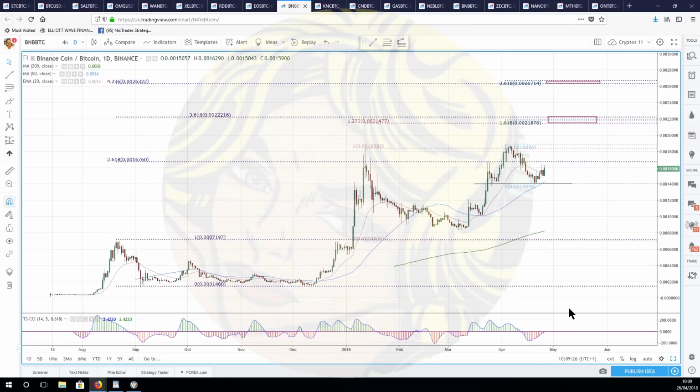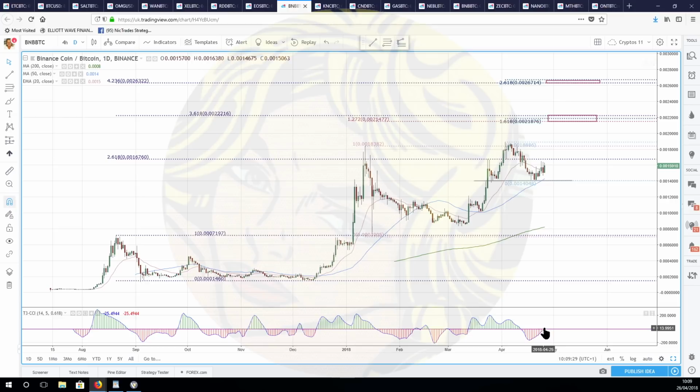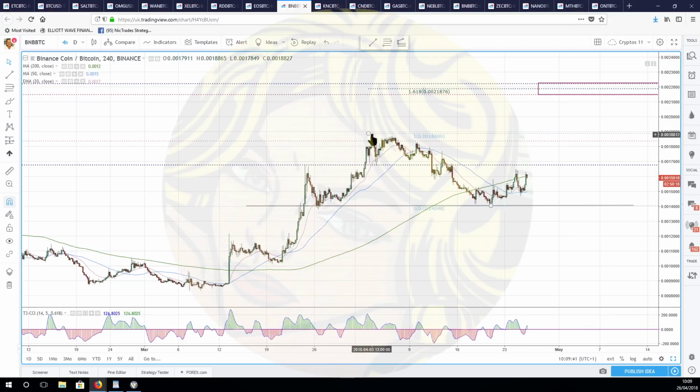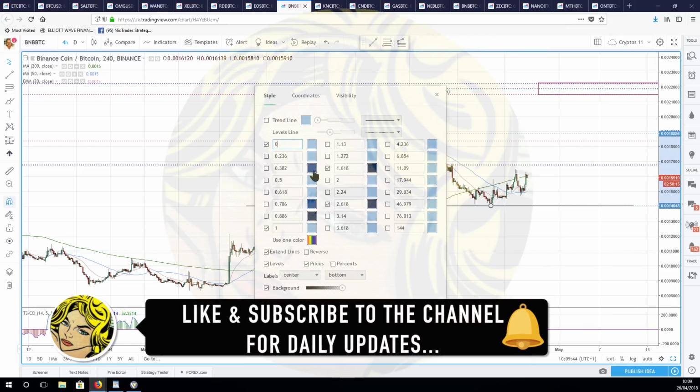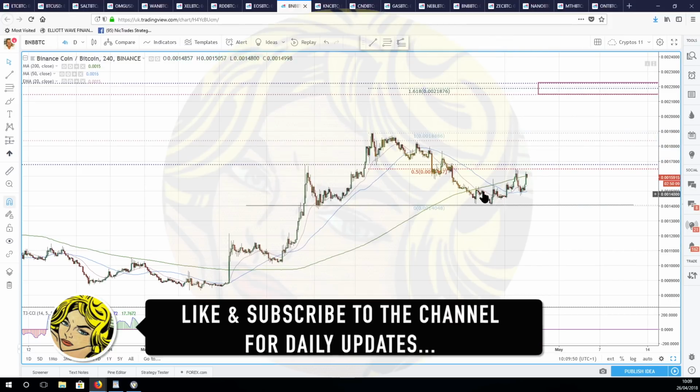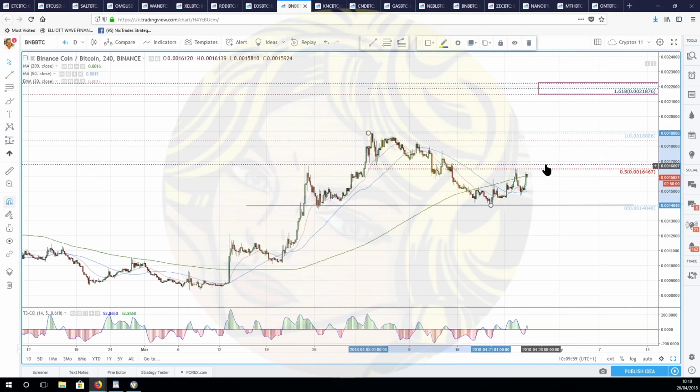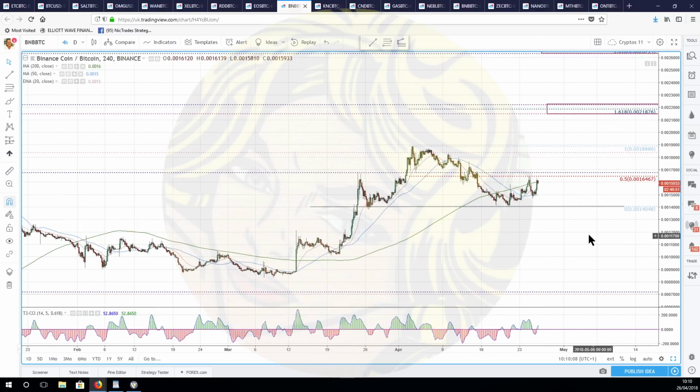Here on the daily, this is why I really like BNB. Here on the daily, we've got a bullish setup. We're back above the 20 moving average. Oscillators turning higher, crossing through the center line. So this is a daily buy signal in BNB. But again, 50% of this drop is really where I want to see it push through to confirm it. And that so far has been the high. So where we're at, at some resistance, if we clear above that, 16,467 sat, this will be a bullish daily signal, will be above our 4-hour moving averages and looking for new highs in Binance Coin Bitcoin.